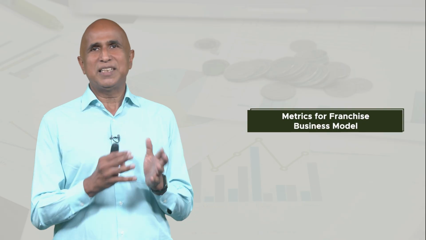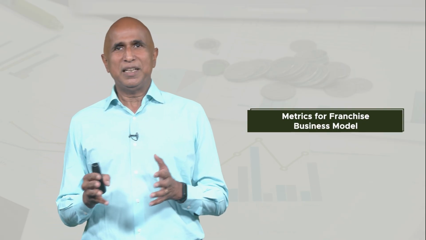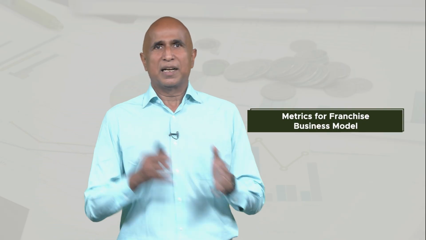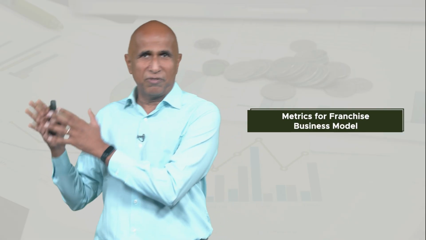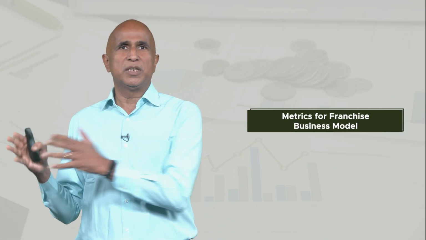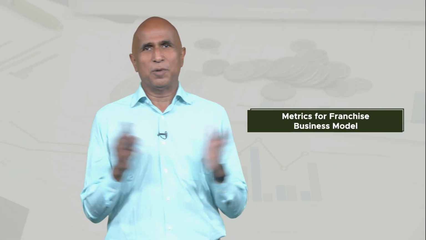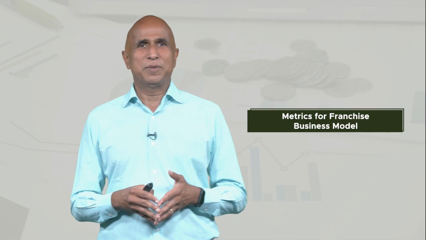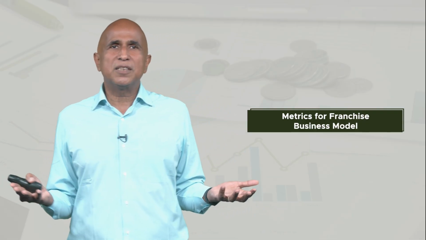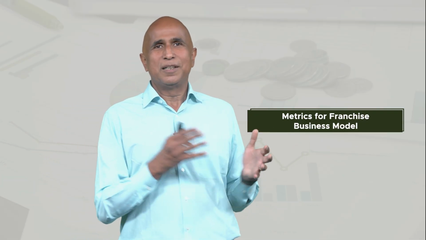Let's now look at the next business model, the franchising business model. In a franchising business model, a company which is a franchisor grants another business, which is called the franchisee, the right to use its brand and the business model. That's a typical franchise business model. So what are the metrics for a franchisor or the company to track?